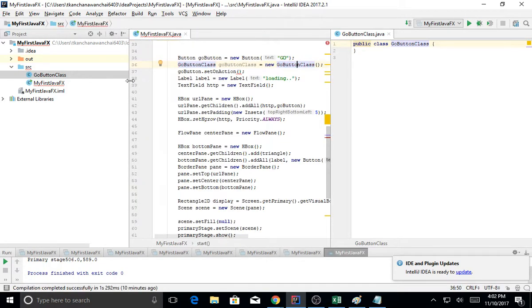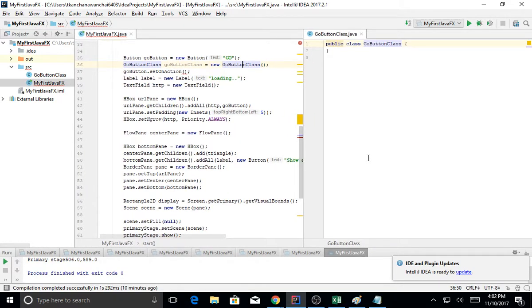So I create a new class named GoButton. Why do I need to create this class? To handle when the button is clicked, right? Who's going to handle? EventHandler. What is EventHandler? It's an interface, right?